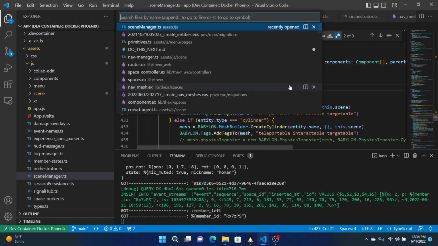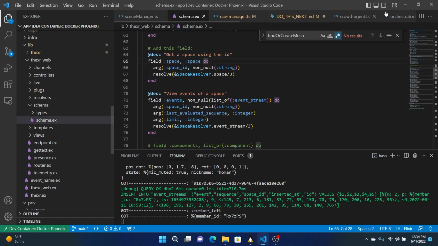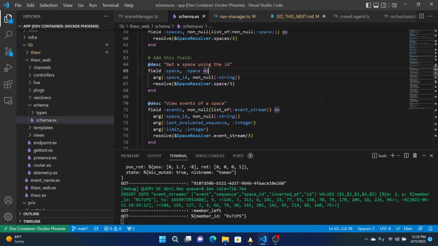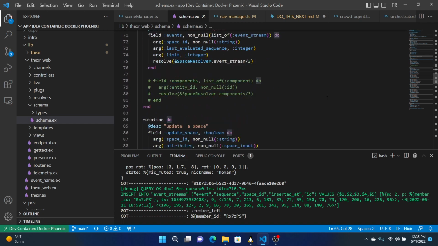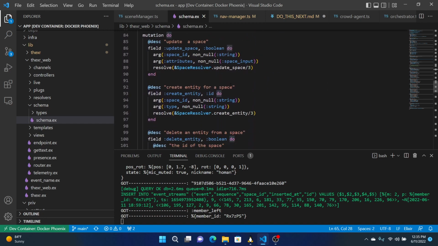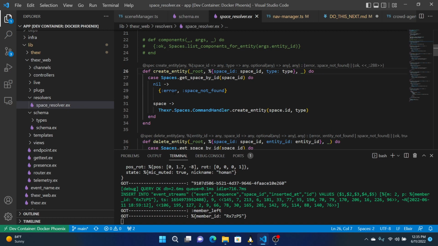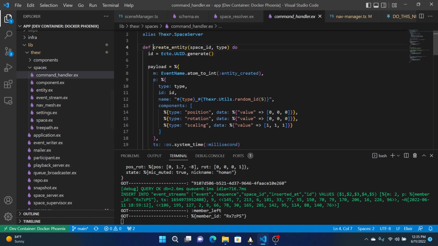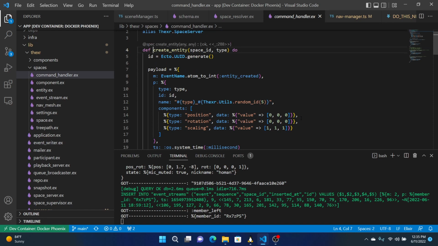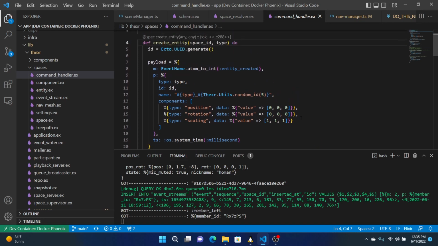And I think the GraphQL also allows us to create these things, right? So we can create an entity, and it takes a type and a space, and I think this just places it at the origin. If you look at the create entity resolver, it gets a space, and then it creates the commit entity, and it just places it straight at the origin, no option.